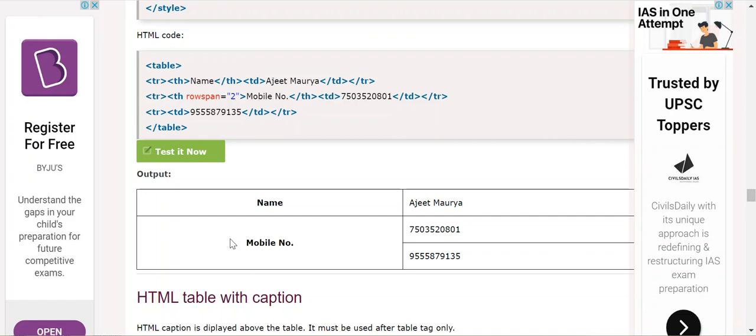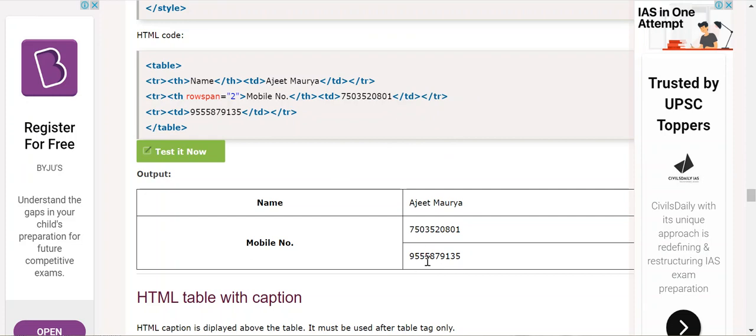For the second row and the third row, the first column is merged. So we'll have to say th rowspan equal to 2. 2 means the next two rows are to be merged. So that is the meaning of this. So rowspan equal to 2, then mobile number, and then close th, and then give td. So you should understand, here for the last mobile number, which is in a different row, you'll have to give a separate tr.